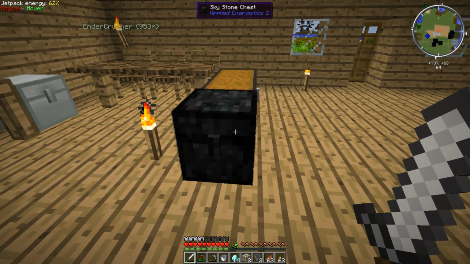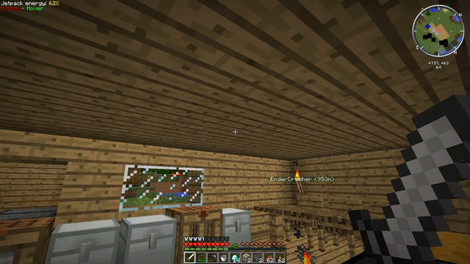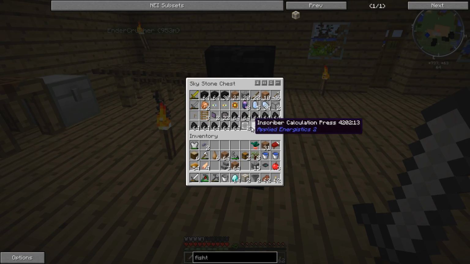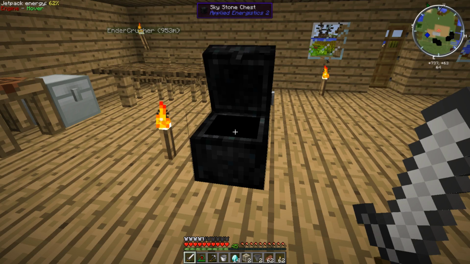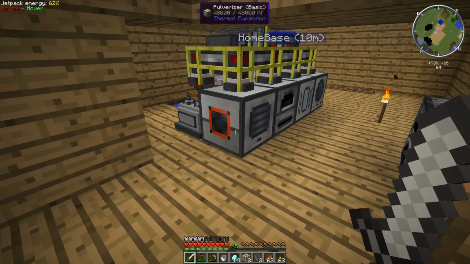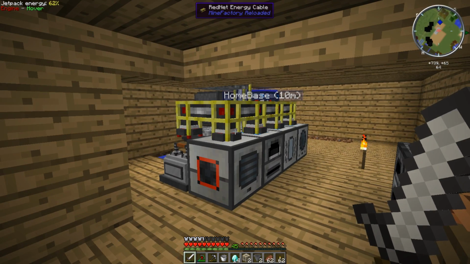In the middle of each one of these, there's just chunks and chunks of skystone, and in the middle you find the skystone chest, which has these inscriber things in it, which I'm going to show you how those work in a little bit. I'll show you the inscriber over here in a minute, and all of the new Applied Energistics stuff. This setup you're about to see back here is not pretty.